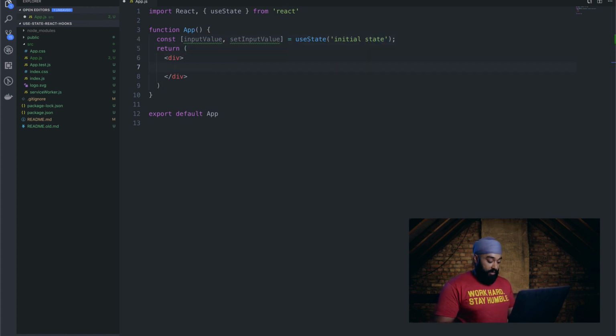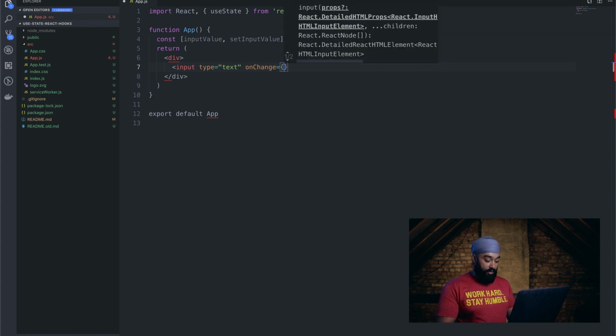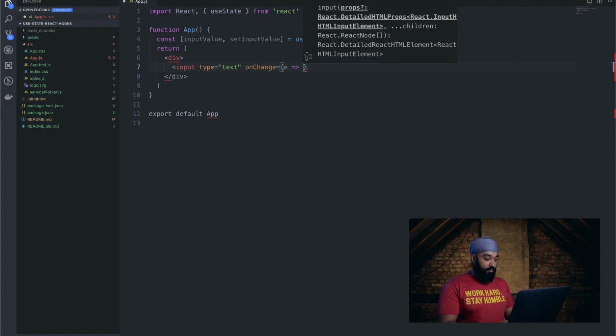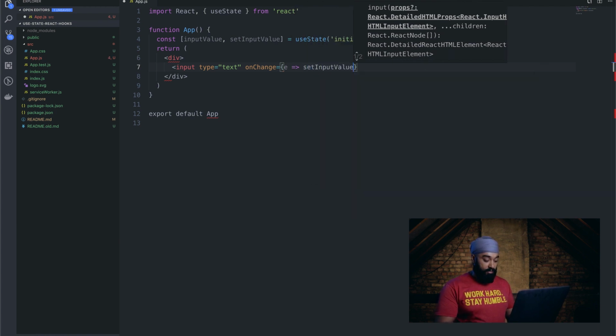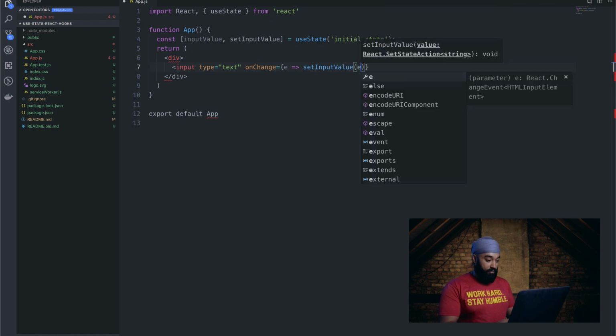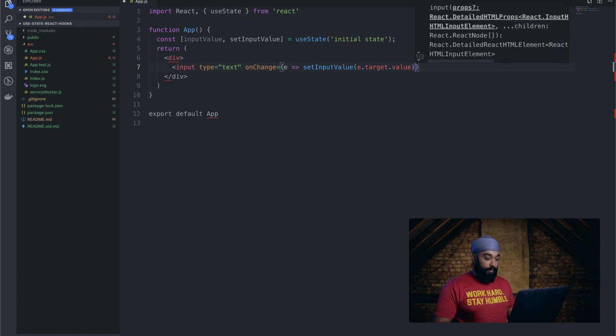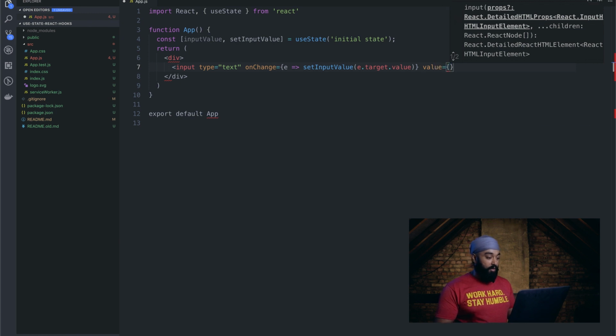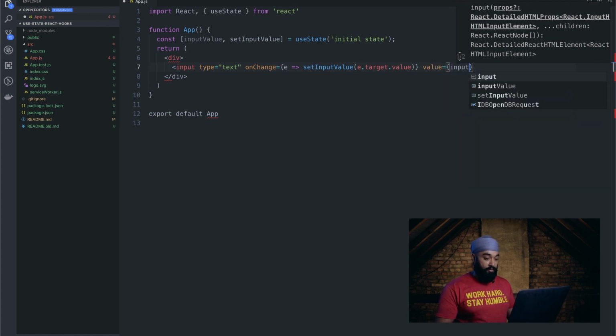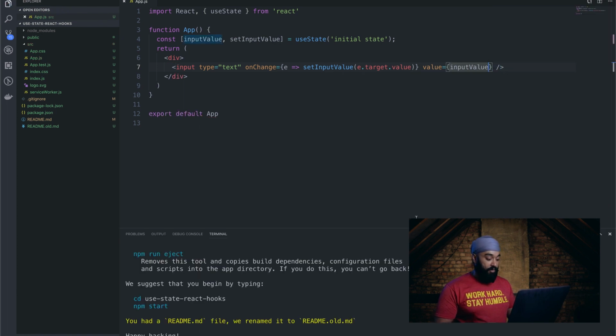Right, so we just need an input for that. I think the minimal that's required is just this. So we got set input value, and that will be e.value. Whoa, cool. And the value you want it to be set, so we're creating a controlled component here, controlled form input value. Cool, so we've got that, and we just want to run this.